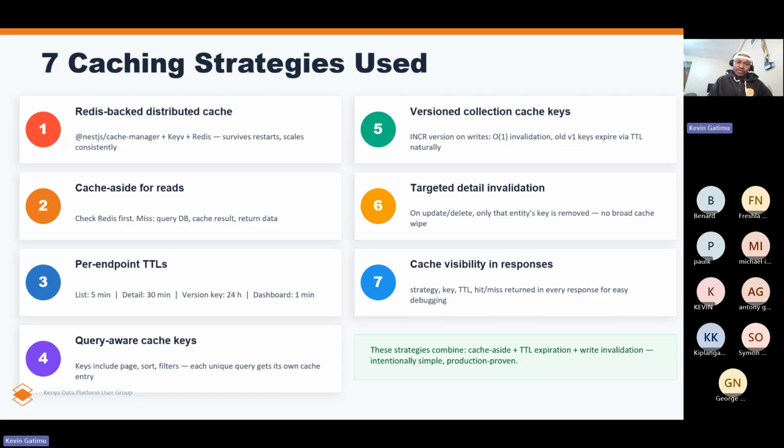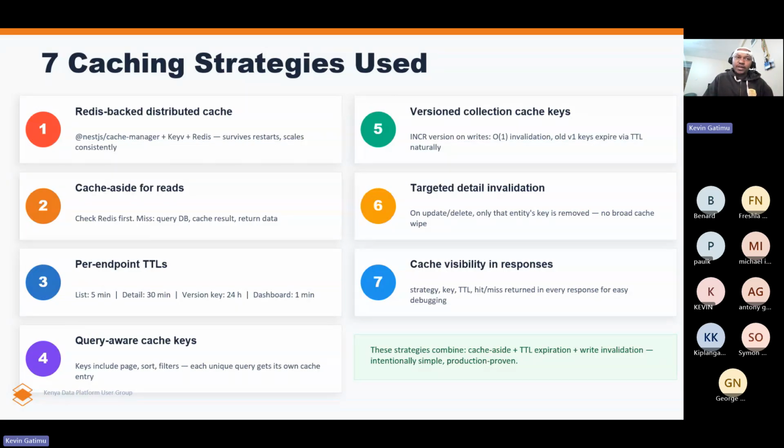So for all these requests, you can have different types of caching patterns. So this is what we call per endpoint TTLs. So all those methods belong to a specific endpoint. That is one endpoint. So basically, when you set cache for that, in Nest, it will be a class with different CRUD methods. So if you set your caching pattern on the whole class, that will apply to everything.